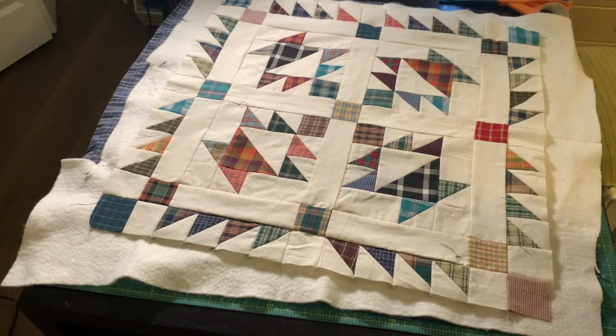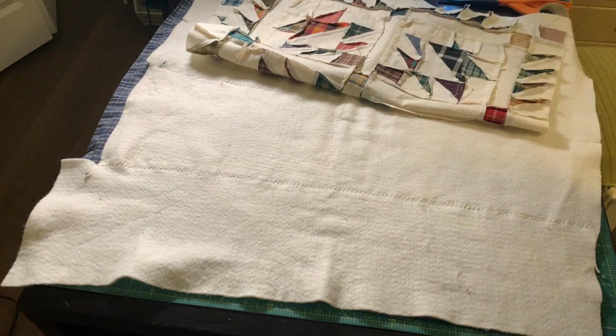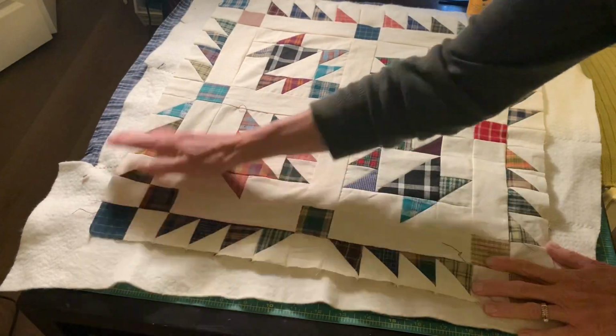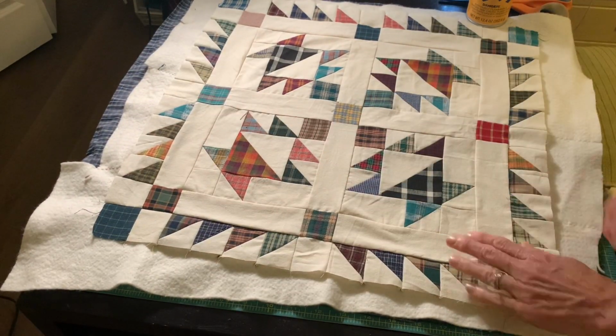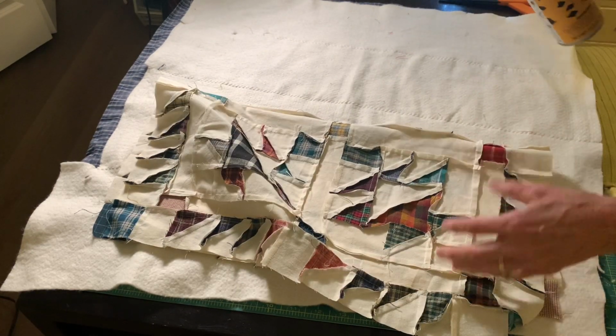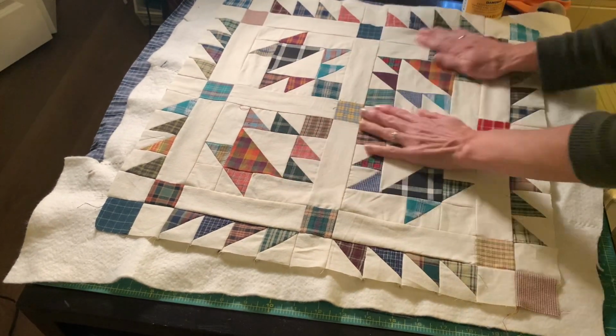Here's my 505 spray. I'm running low, so I need to order some more. But I use just a really light spray with these quilts. I spray just a little tiny bit on the batting, and then I smooth the quilt top on top of it and turned it over and did the same on the back.